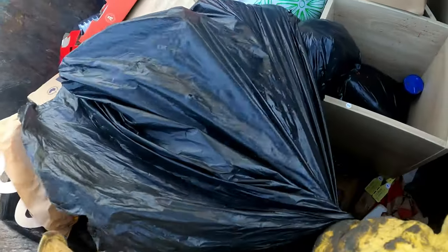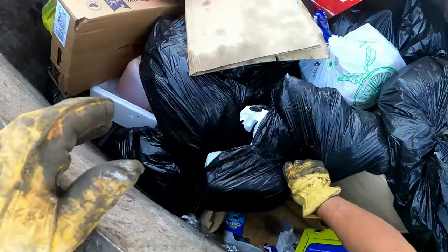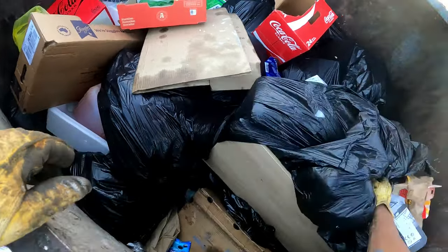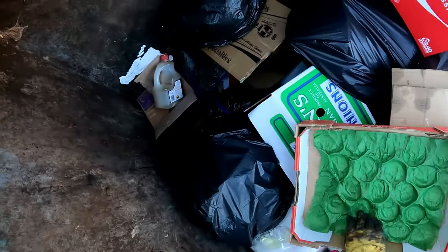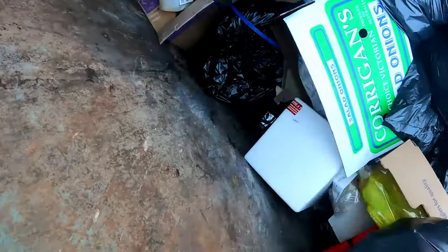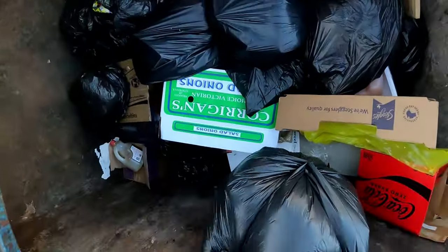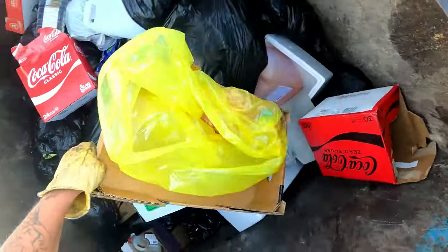That's that bag. Yep. All right, I'll just leave it sitting on top of that. We'll jump on into that. But that's pretty good for one bag. Don't mind that. Throw that that way. I've noticed this year, from last year, we haven't got the old meat ant crawling around up in here, which is surprising. Very surprising.